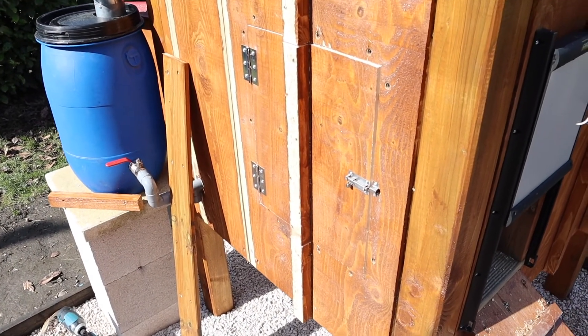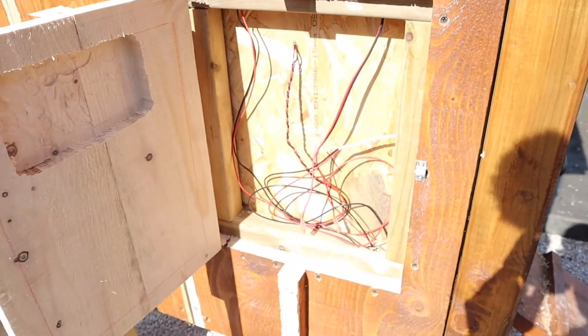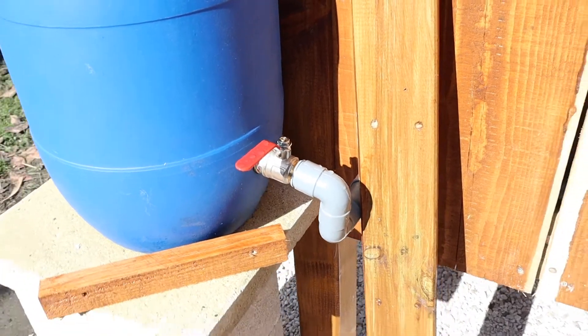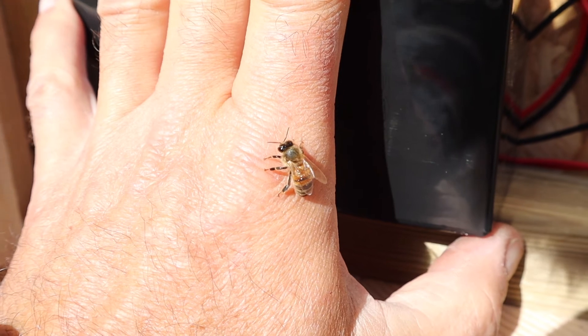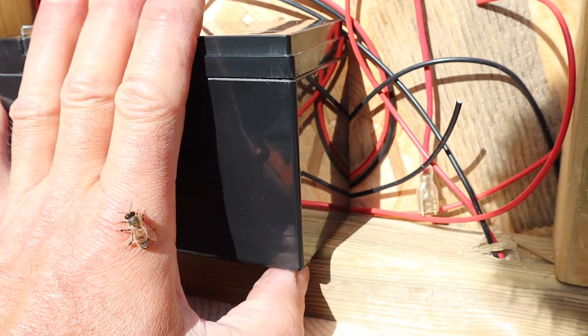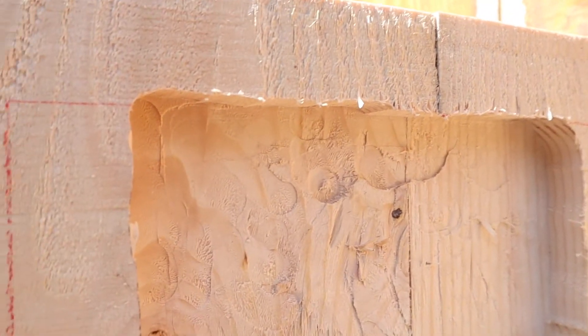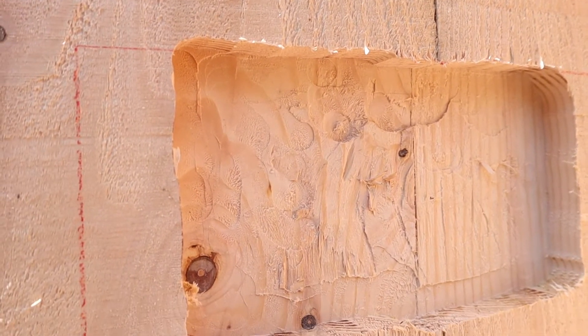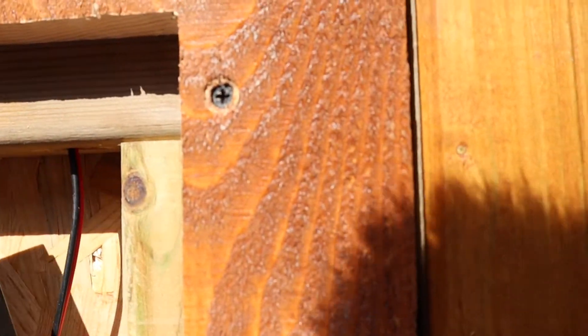I've come back another day — the rain got me yesterday so I had to put all my tools away. I managed to fit the door onto the side, and I'm trying to hide everything inside the wall. There are all the wires — it's like first-fix electrics and plumbing. I've also done some work for the water system hidden inside. I've had to route out the door where the battery's going to be — there's plenty of thickness on the door. I used my new router, routed out a little hole, and I'm going to fit a small shelf so the battery will sit there.